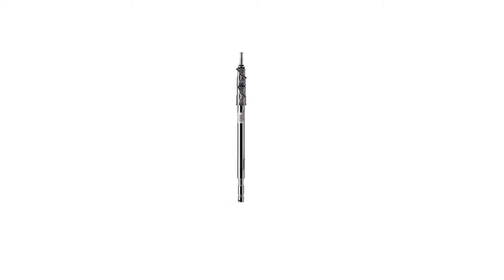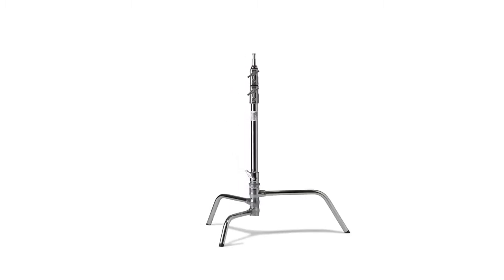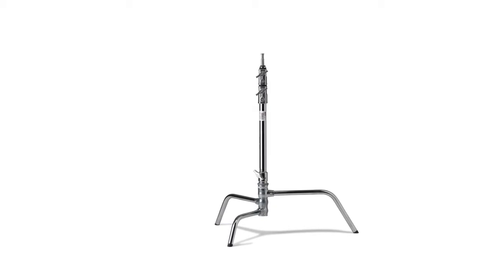Hello, and welcome to this short video on the 20-inch C-stand riser column. The 20-inch C-stand riser is a steel replacement column that comes with KUPO's 20-inch master C-stand with turtle-based kit.